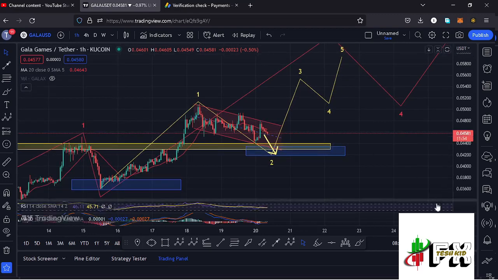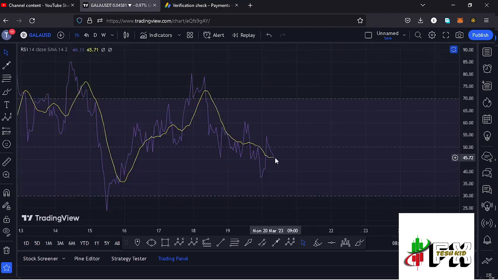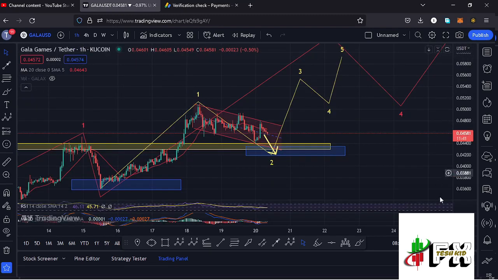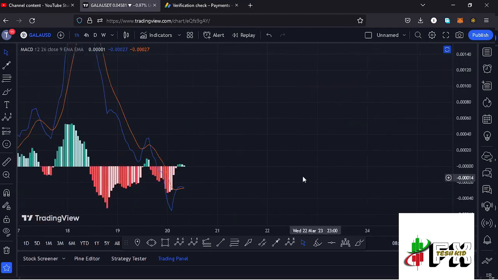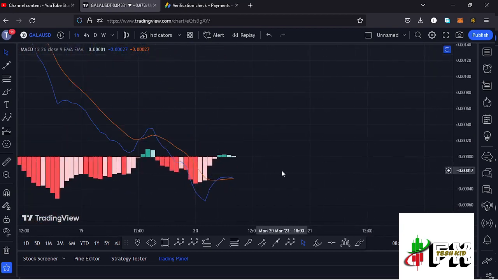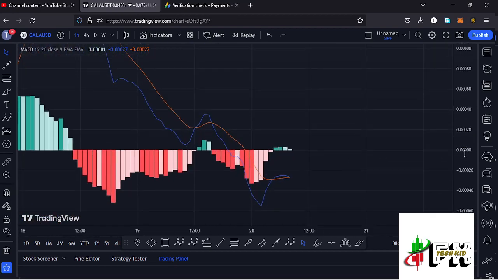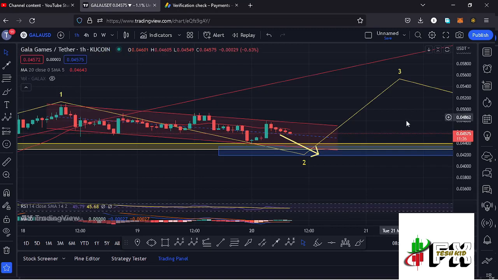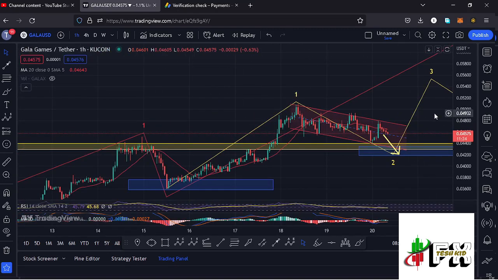And also taking a look at the indicators on the RSI, we are trading at around the 46 mark, meaning we have massive room for us to fully support lower prices in case the breakdown continues. Also taking a look at the MACD, here on the MACD you have been able to print a bullish cross, but you are seeing a bit of a sharp decrease in the buying momentum, suggesting that soon we might be able to print a bearish cross to fully support lower prices in the formation of that wave 2. So that is what I'm expecting here on the short-term scenarios, and I'll be keeping you updated.